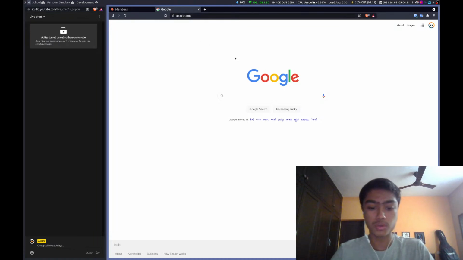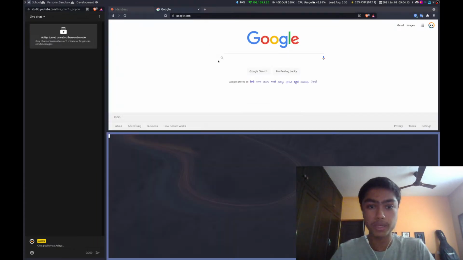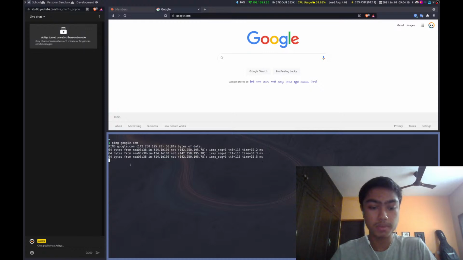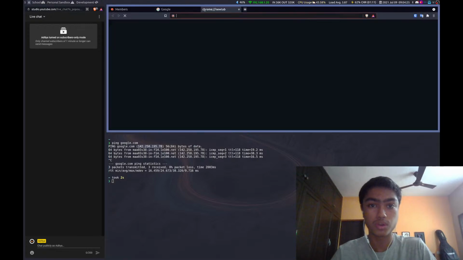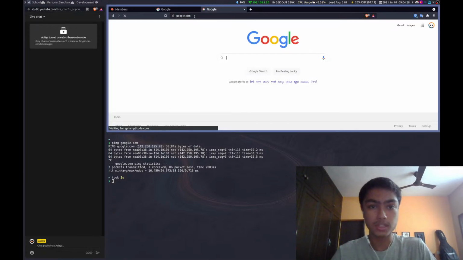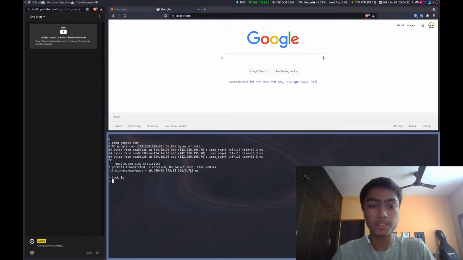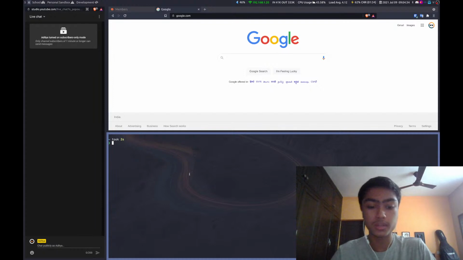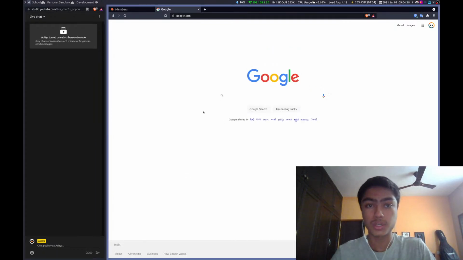So what I'm going to do is open up my terminal, and if I actually ping google.com, you should be able to see that this is the IP address of Google. So I don't need to type google.com; using the domain is just what we use for convenience. But if you actually type in that IP address, it still takes us to Google. So that's what happens behind the scenes. The domain is just for our convenience, but that's what actually happens.